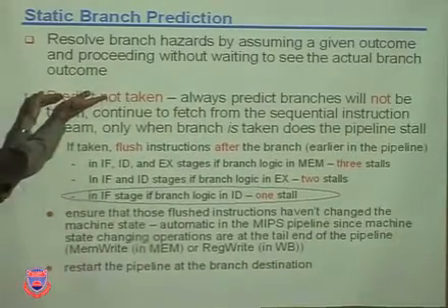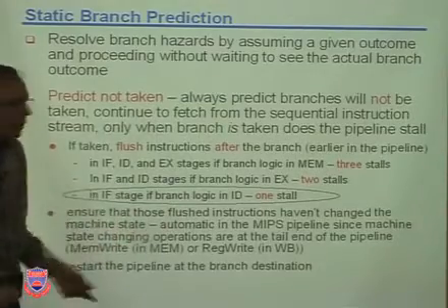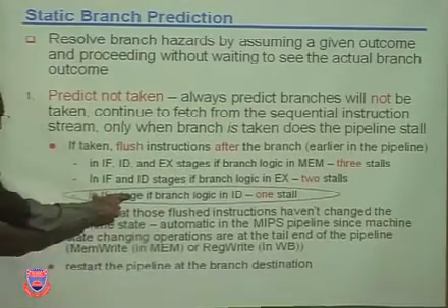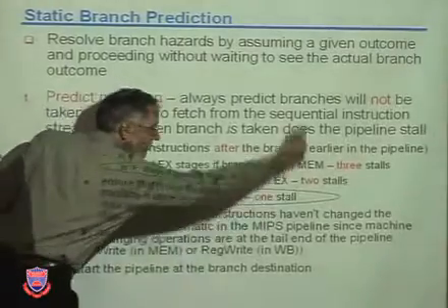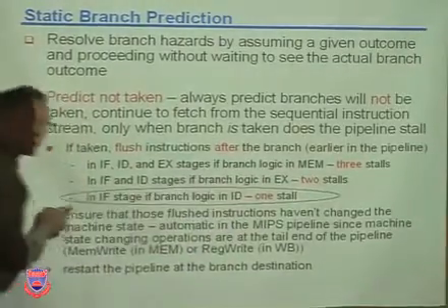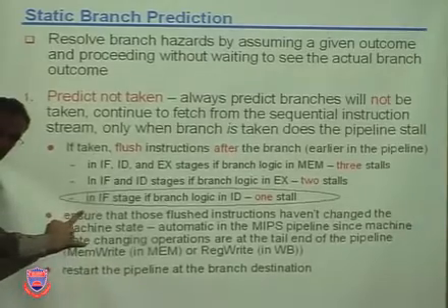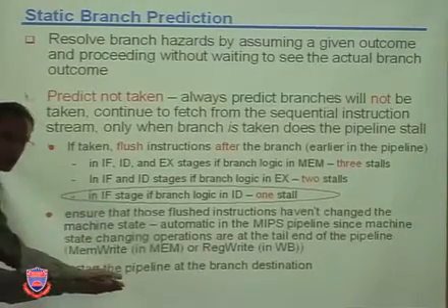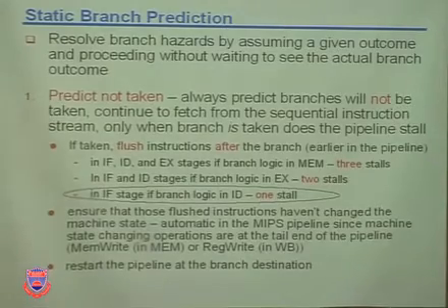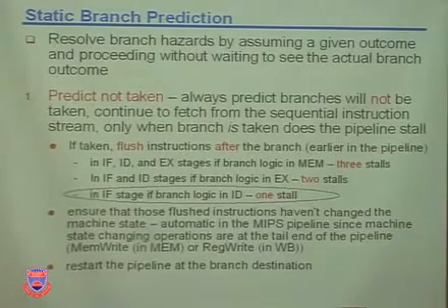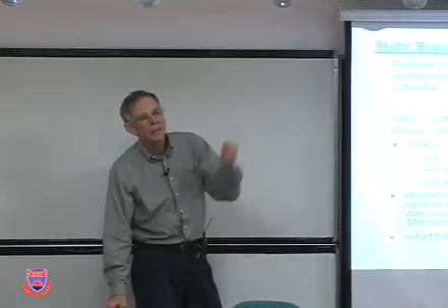So we got it here. When you predict correctly, nothing's different. It's like it's not a branch. Dung, dung, dung, off you go. When you mispredict, you have to flush. Depending on where you've located the branch logic, you may have 1, 2, or 3 stalls. We've located it here where there's 1 stall. And you have to be sure in any pipeline that you don't get bad consequences. And you have to be sure that you restart at the correct location. You made the wrong guess. Okay? So the consequences of a wrong guess are you have to fix your mess. But the consequences of a right guess are useful work instead of tea drinking.